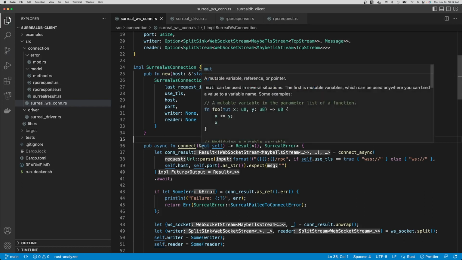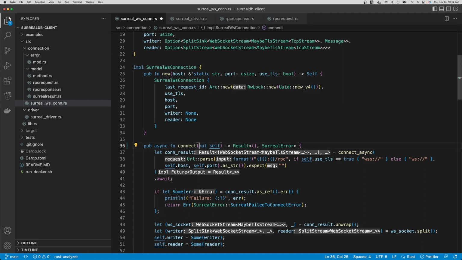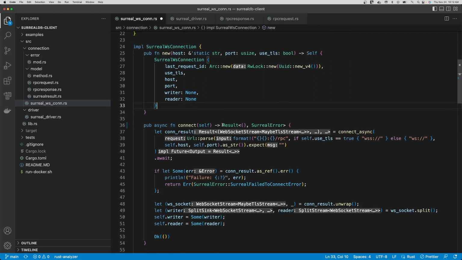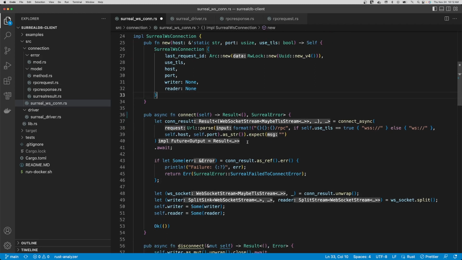why not just either do this and send the own self in, or the mutable own self in, or the non-mutable own self in? The reason why we can't do that is because, as I mentioned before, the memory management model is based on who is owning the memory.